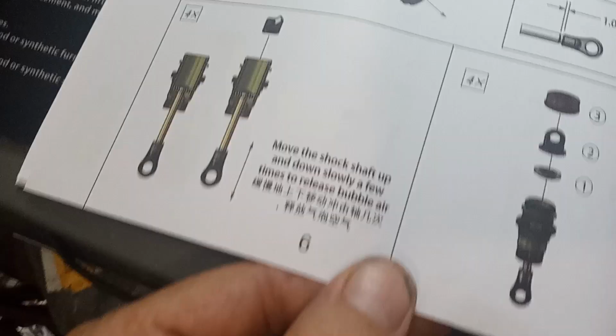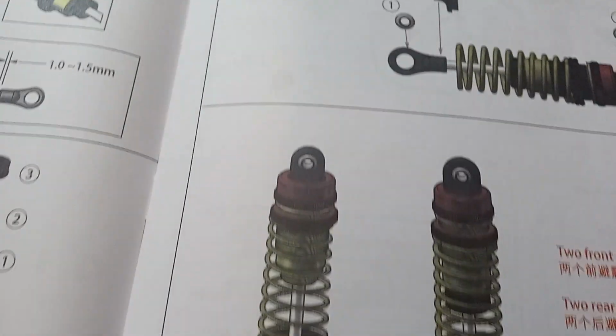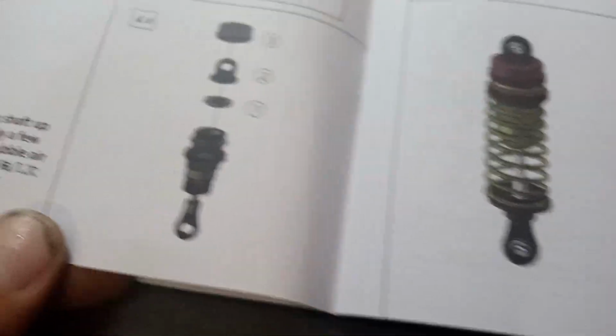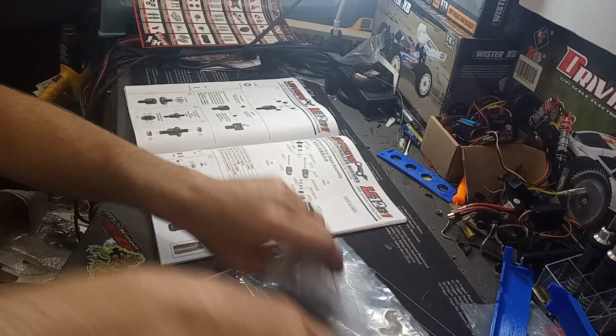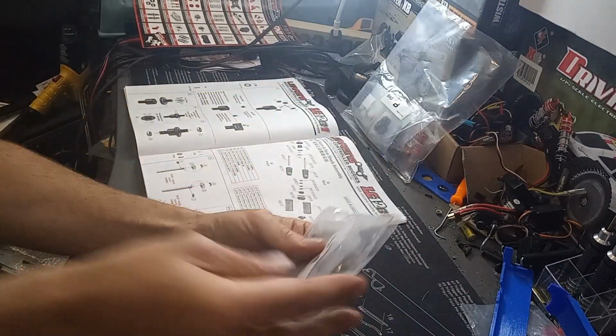And then B is our shocks. Now, I've never done shocks, taking apart of them, so hopefully it's not a whole lot different. These are much nicer than WL, so we'll get started. I'll probably come back or stop in whenever I see something I think needs to be talked about, something like that.